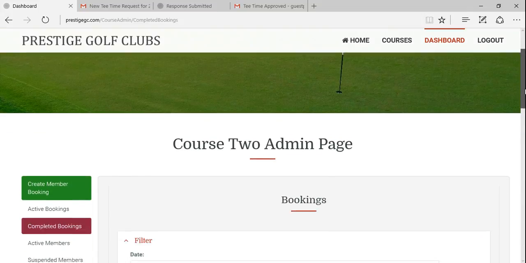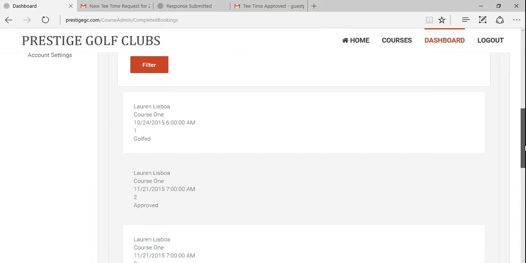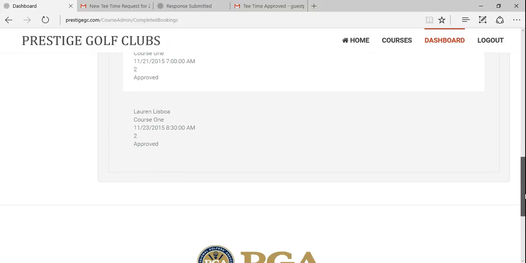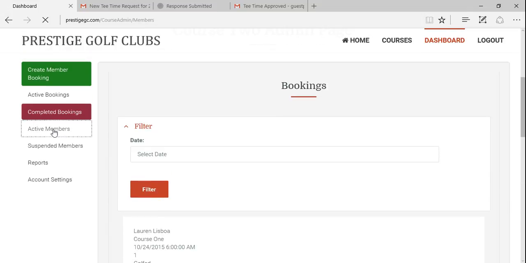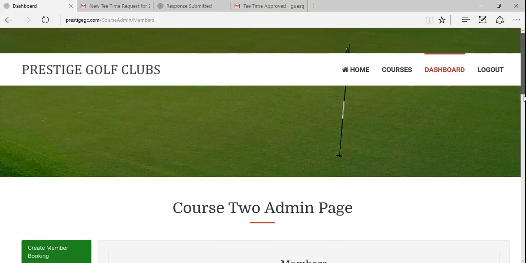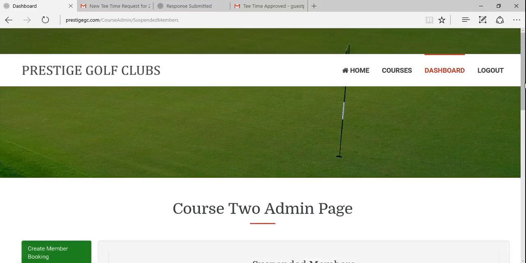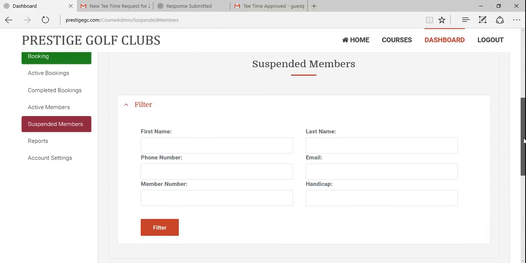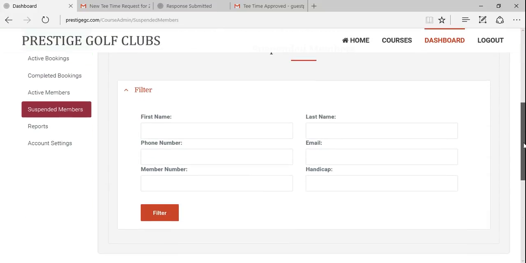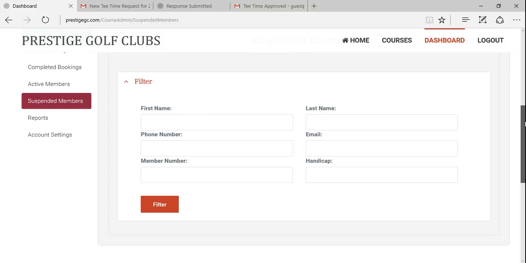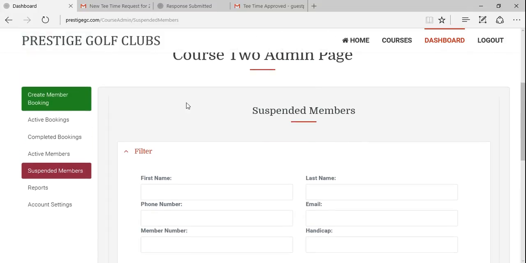Completed bookings. This shows us who's played in our history. So Lauren's been taking nice advantage of this. A list of active members. Our suspended members. This is something that I hope you would never have to use, but in the event that you do, let's just say you have a situation where a member goes to another golf course and causes some sort of disturbance or there's a problem, then it's no problem.